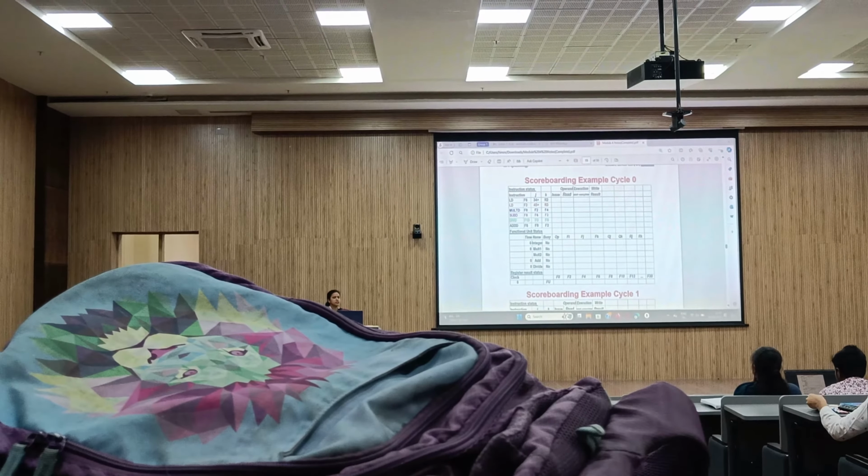Now empty scoreboard open. Let us go to the first cycle. Now it is very simple. Listen carefully. Cycle 1. What happens? First instruction is issue. Issue is fetching the instruction. Whatever is there in yellow will indicate the changes that has happened in that particular cycle. When you refer to your notes, it will be easy. Now what happened? First instruction went to issue stage.